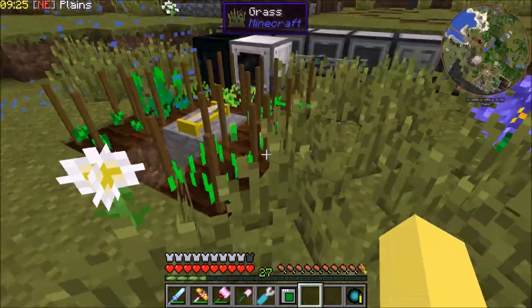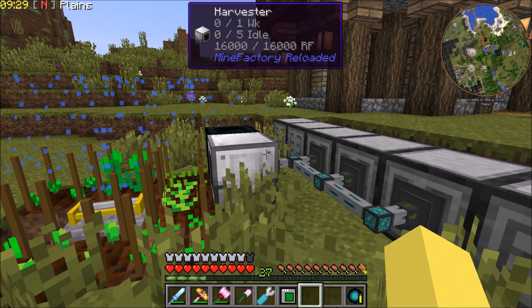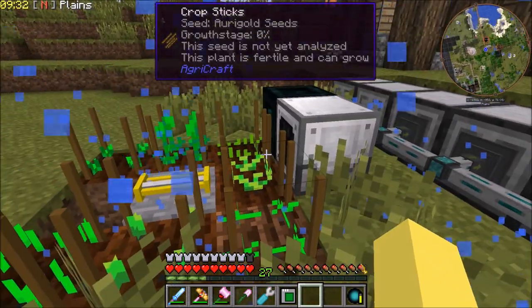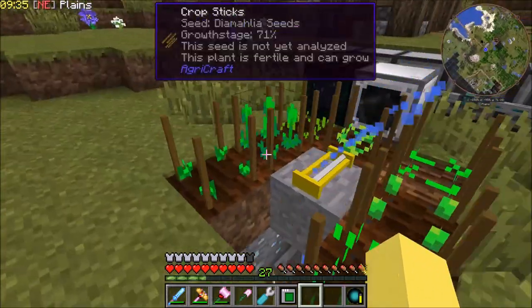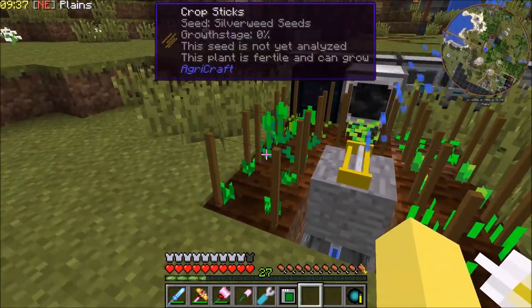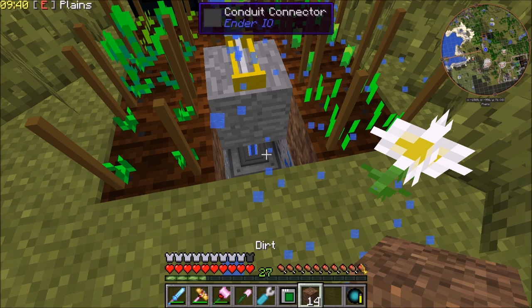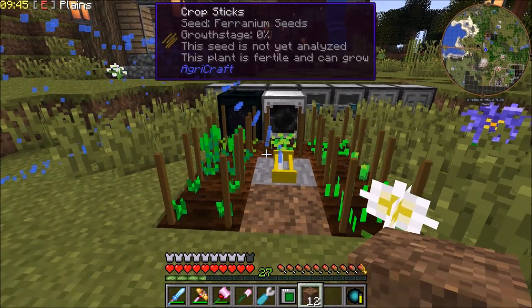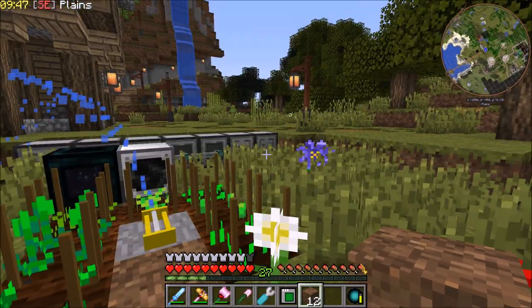Man, this is really annoying with all this grass around here. Once we get this fully set up, it won't really matter because we won't have to come down here at all, but it's a little annoying right now. So all these should be growing, and we can just cover this up on this side right here because we don't need to actually get down there at all. And eventually grass will grow on that.